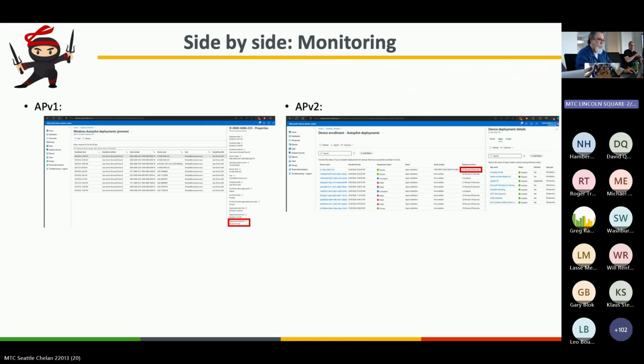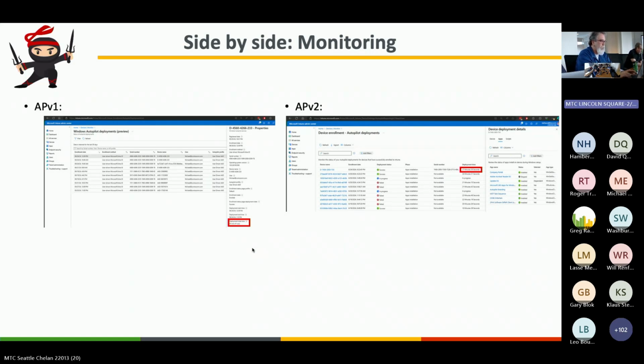Now, they would say that it's near real time, where Autopilot V1 wasn't really real time, but in my tests, Autopilot V1 generally lagged about 15 minutes behind real time. Autopilot V2, 5 to 6 minutes behind real time. So it's a lot faster, but it's still not true real time. So it's still having to calculate before it displays the data.